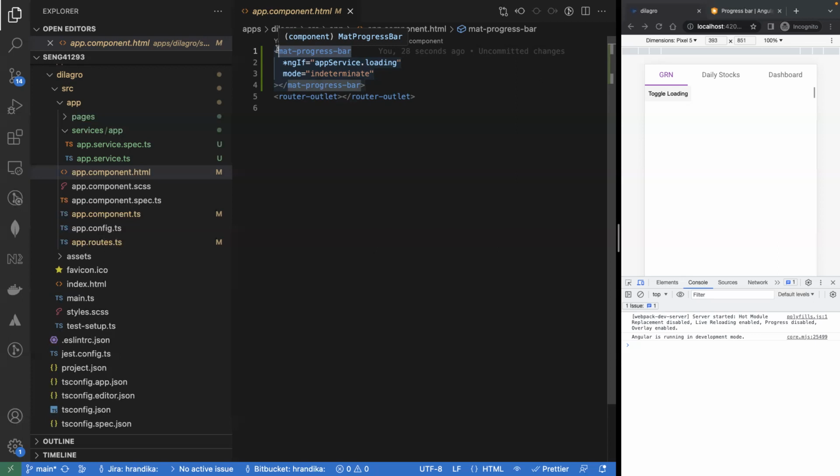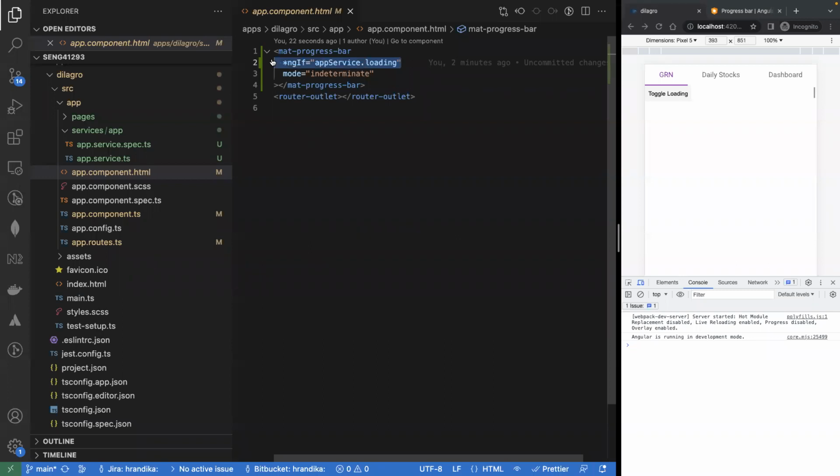So for example, we want to change some state of our application. Say, for example, I want to toggle this loading from true to false, or from false to true. Since this is a Boolean, I have only two options, but there can be many. Okay, so I need to change a state. In this scenario, I will take the example of changing the state of this loading.